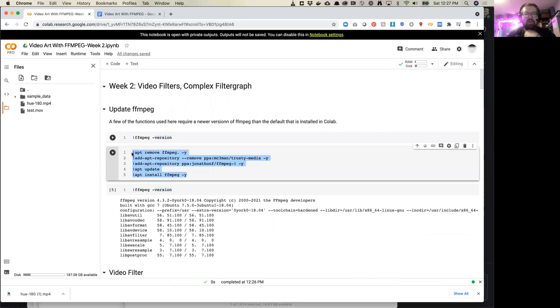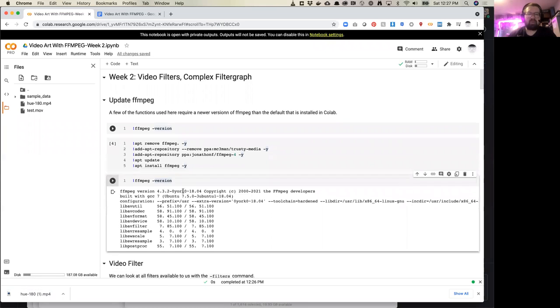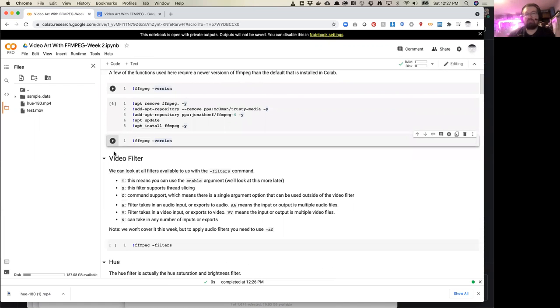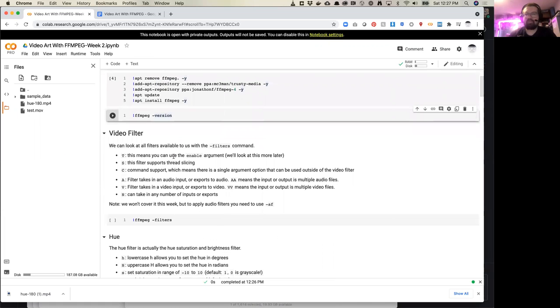Again, I'm always a little wary to upgrade to the latest thing, although I feel like FFmpeg is fairly backward compatible. But if you know one of your tools is using a specific version of FFmpeg, you might want to be a little bit more careful with that. But I think especially in Colab, it's fine because we nuke these environments pretty much every time we're done. So it won't have any effect on anything. So I'm not on the latest version. You don't need to, but if you want to, you can.